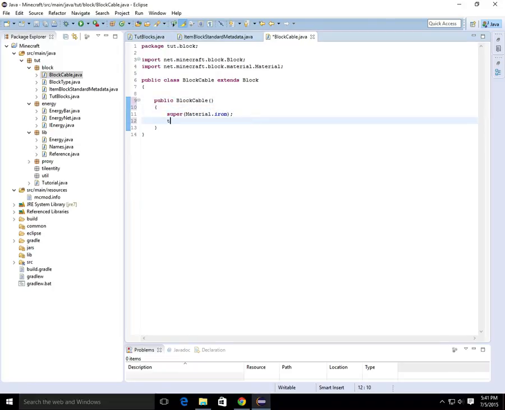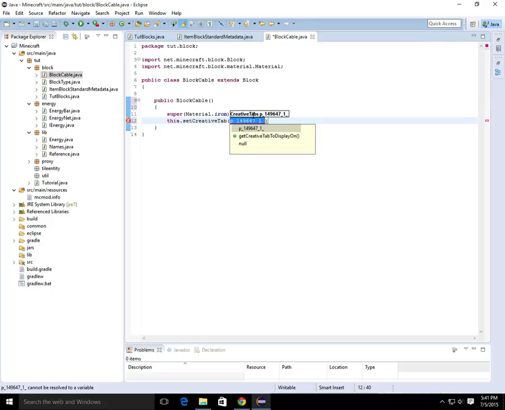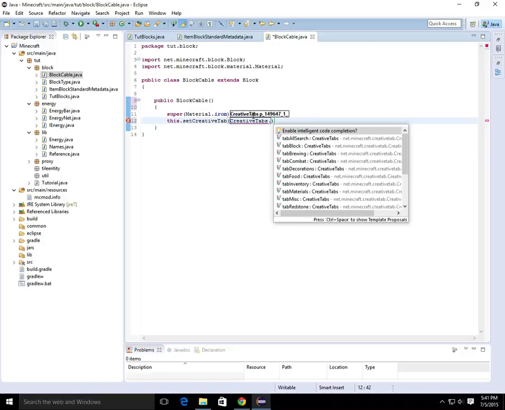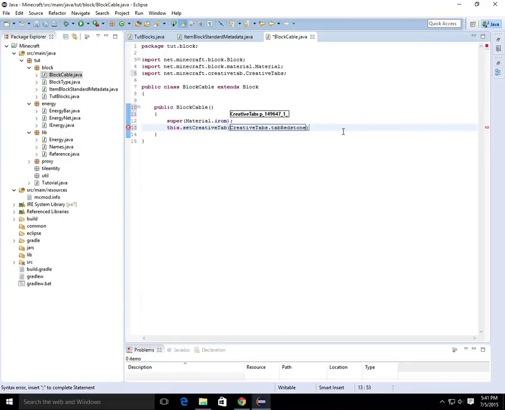And then this.setCreativeTab, and for now we are just going to put it in the redstone tab, since we don't have a creative tab.